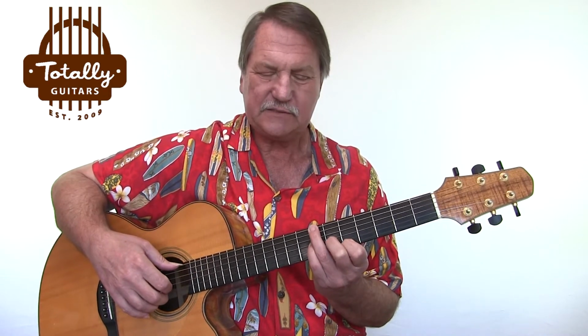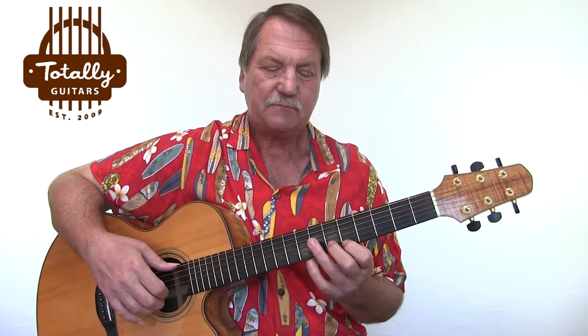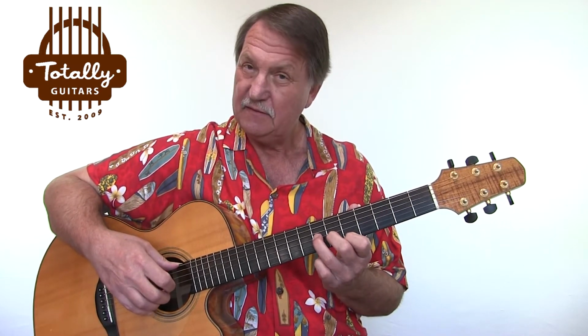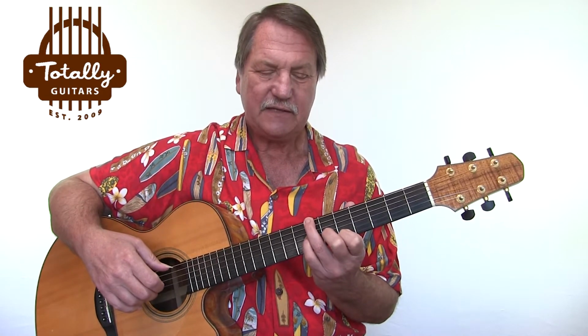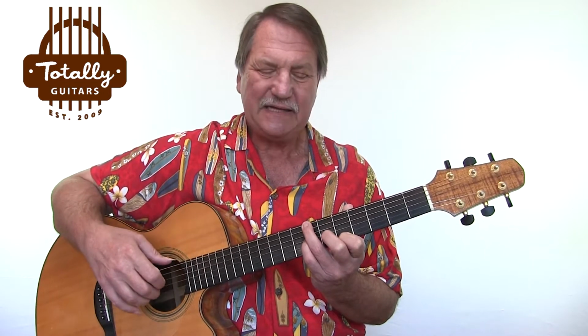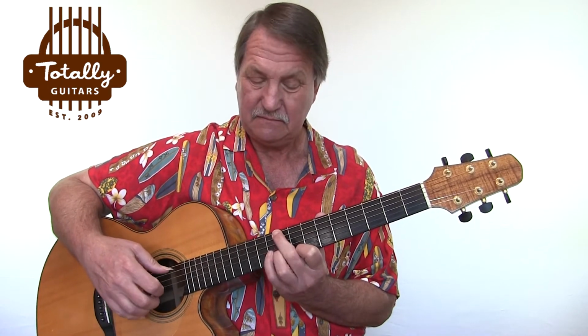The third one I played here, which is a B minor 7 flat 5, is played with 3 notes, an A and an F and a D, but with B in the bass, which would be at the 7th fret. So what we have there is the B, the D, the F, and an A, which is the root, 3rd, 5th, and 7th of a minor 7 flat 5 chord. But we also have a chord very similar to it where just the bass note is different. If the bass drops down just a half step, which happens later on in the song, we're left with a major 7 chord.